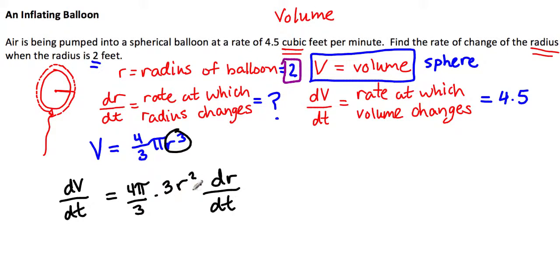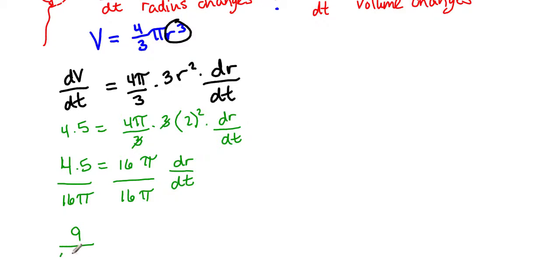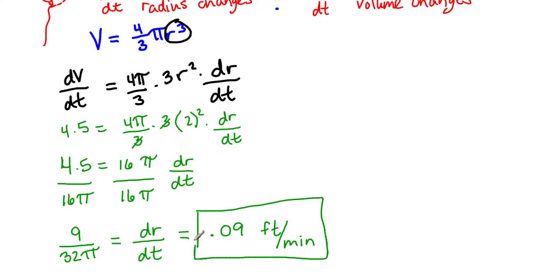Now, last but not least, just go ahead and substitute all the values that we know and then solve for dr/dt. So we know that the rate at which the volume is changing is 4.5, so we can replace dV/dt with 4.5. And we know that the radius of the balloon at this moment in time is 2, so replace r with 2. And now let's figure out what the rate at which the radius is changing is at that time. So just cleaning everything up and simplifying here, we're solving for dr/dt, and we end up getting 0.09 or 9 hundredths. So remember, you always need to write the proper units. This would be feet per minute. It's a rate. Every rate has to be per the unit of time.